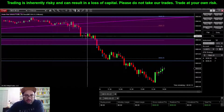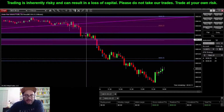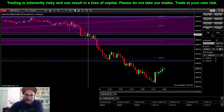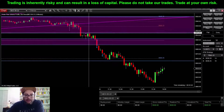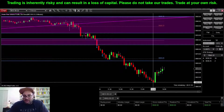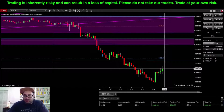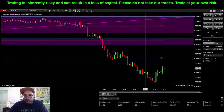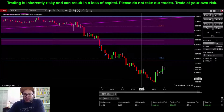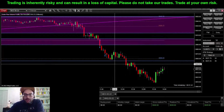Unfortunately, it dropped a little bit, but it didn't hit T1 here. It got to about 6 or 7 points there. Our target was 10 points, a little bit lower right there. Next 5-minute candle, it gave us a pullback before it dropped, and it just tanked the whole rest of the day so far. It did hit 130 and has retraced some, but it's broken the weekly low, and we are officially in a bear market for the S&P. It's dropped below 20%, and so we're officially in a bear market.